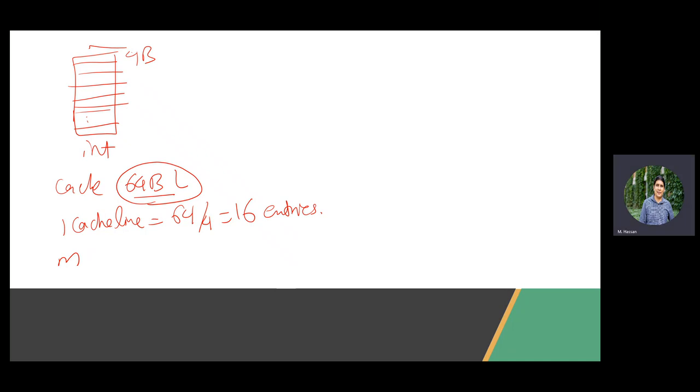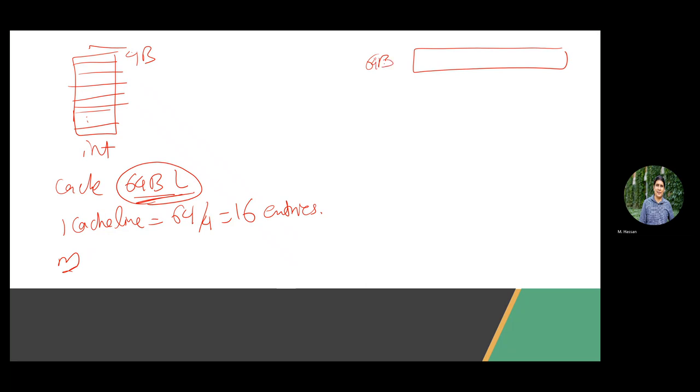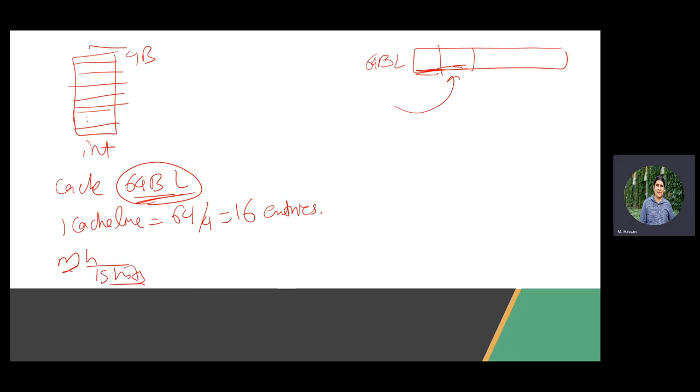Then what about the second element? It has to be a hit, right? If you are not running any other task, I'm doing my static cache analysis. I brought the whole line because once I miss in the cache, I go to the main memory and bring 64 bytes. So if right now I have this 64-byte line in my cache and I access the first element, then if I try to access the second element, it's already on the same line, which is already in the cache. So it will be a hit. So you will have 15 hits, and then you shift to another line, so you have another miss and then 15 hits, et cetera.